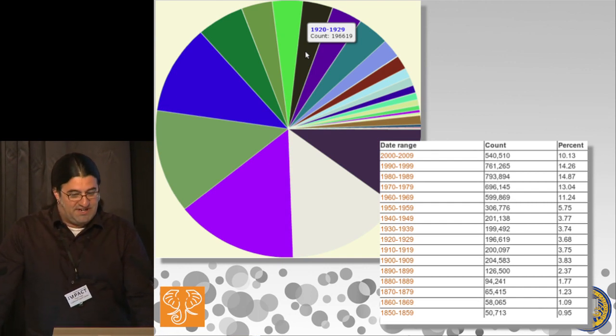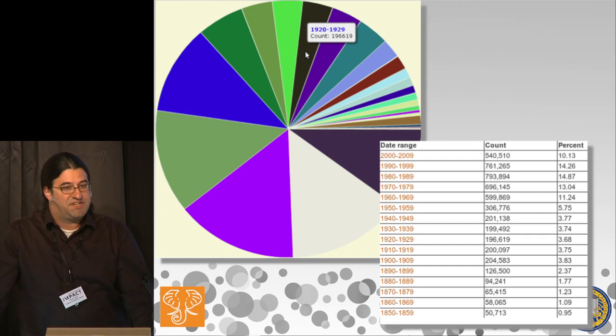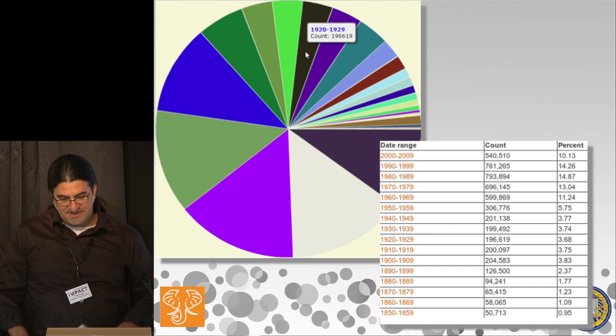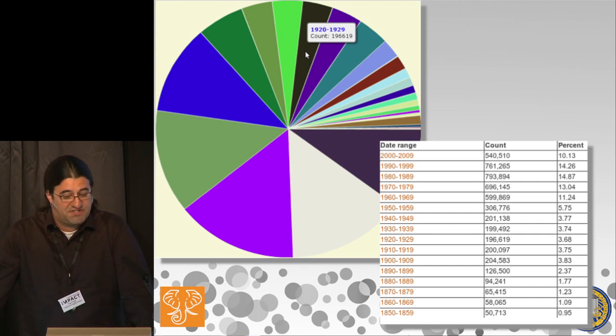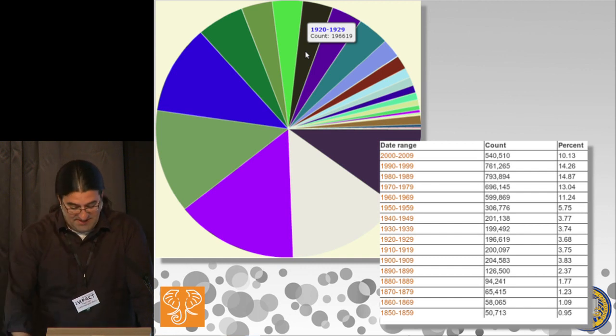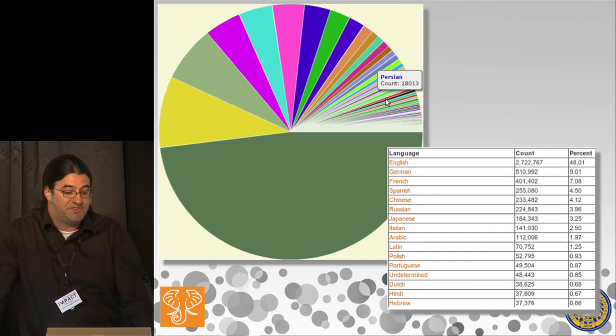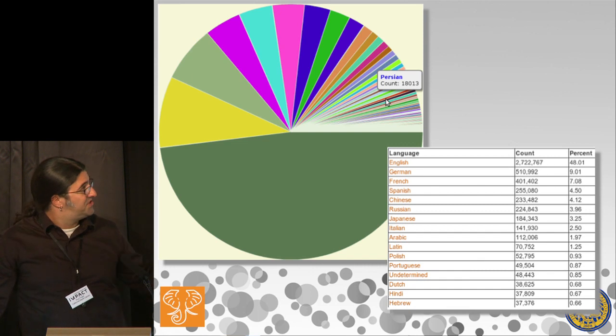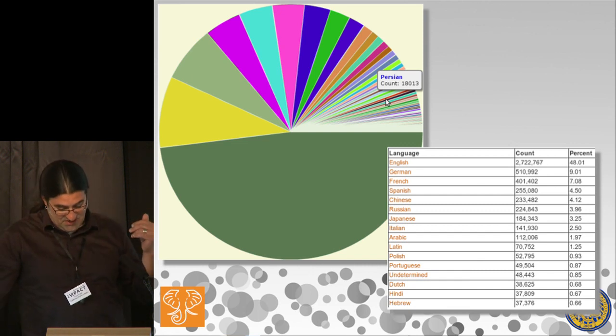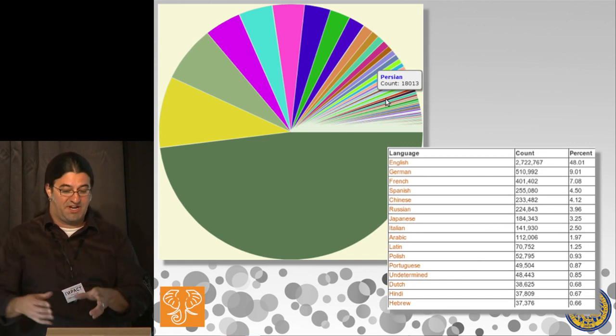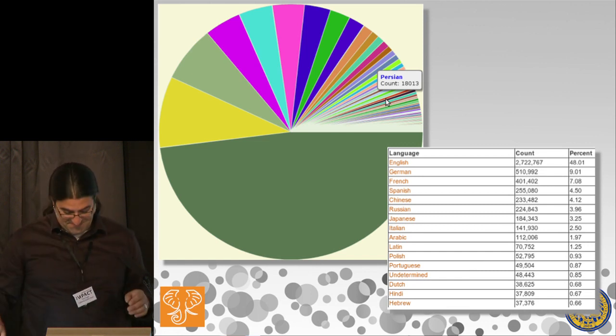You're able to break things down by ranges of dates, subjects, and languages. The subjects are based on the Library of Congress classification codes. This is a breakdown of dates, and as you can see, nearly 2/3 of the corpus is pretty modern, 1960 and newer. Here are some of the languages, almost 50% being in English, but there are a great number of other languages included. Each of these slices, as you mouse over them, if you click, it'll do a query against the corpus and bring up materials just in that segment, if you will.